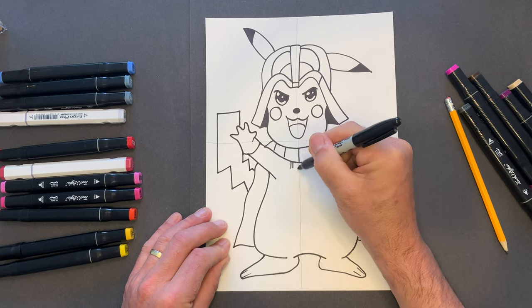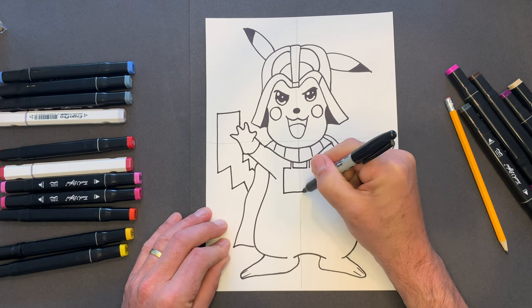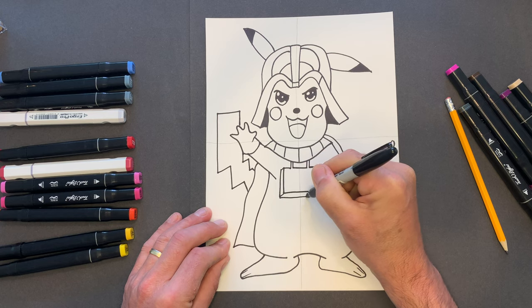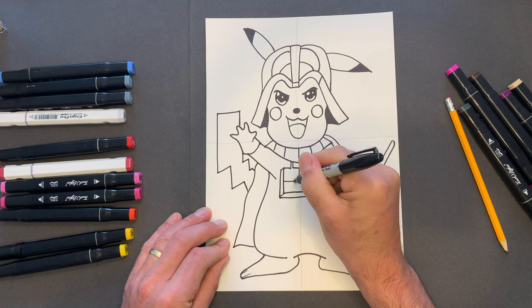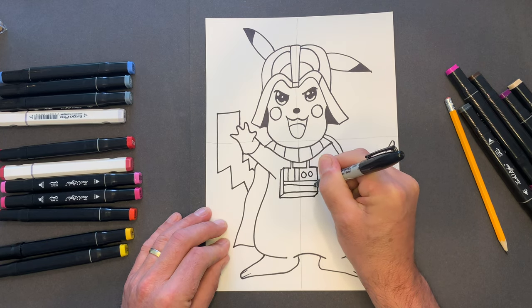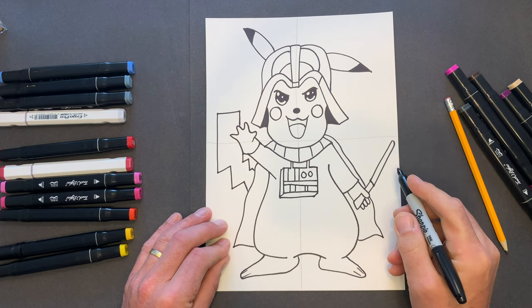And then he is wearing this Darth Vader's kind of special, what is it, like some computer on the front of him? I'm not sure even what it is. Okay, but we can make that look a little bit 3D. Give a little bit of an angle there, and then some bits and pieces inside. He's got buttons and goodness knows what. Some different lines here, there, and everywhere. Okay. Right. I think that is everything.